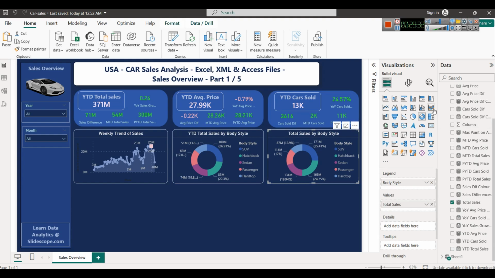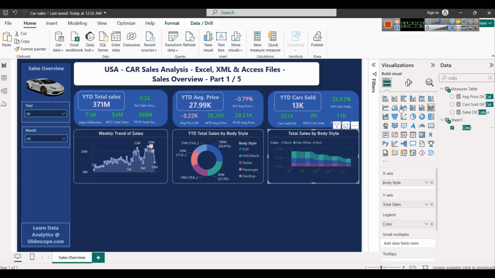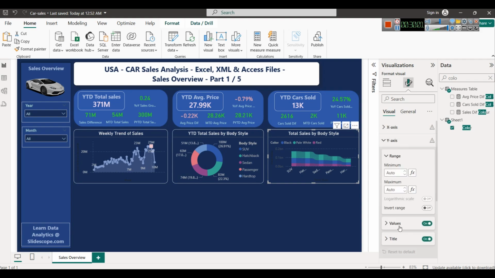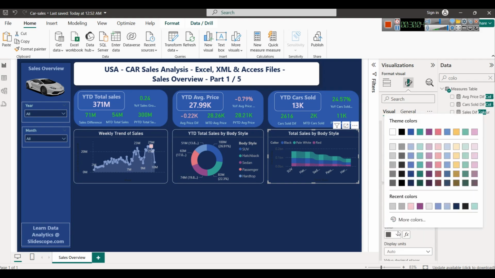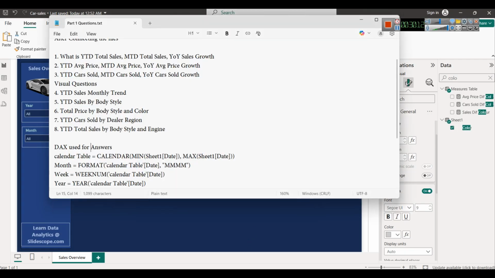To answer these kinds of questions, I prefer a ribbon chart, because in a ribbon chart we can select two different categories, for example one is body style and one is color. So in the legend we will bring color, and here you will see color. Let's adjust the axis. First of all, the X axis, and here for the Y axis we will select values like this. So now it will be properly visible. I will explain what this is showing also, but let's copy the question first of all.